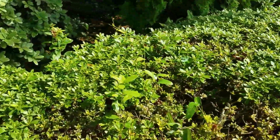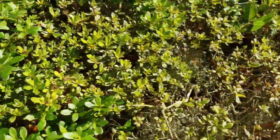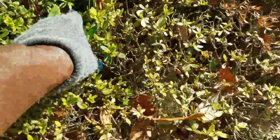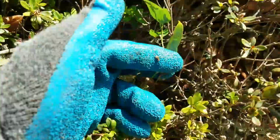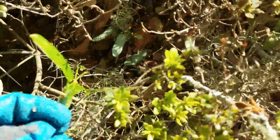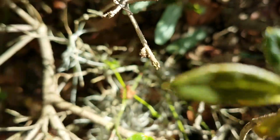Well, the biggest factor are these vines. See, they grow in here and they take away what the plant needs to live. See these guys? They're all down in there. Can you see? See the little root?